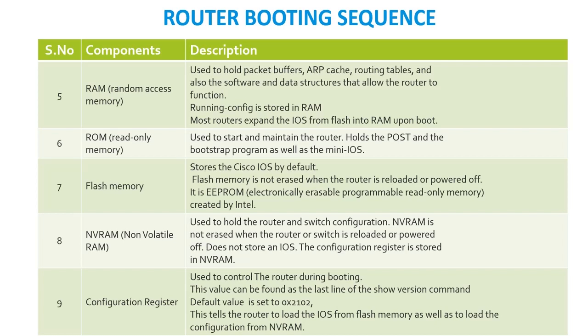Flash memory, so it is made up of EEPROM, and NVRAM, non-volatile RAM. So this is going to store your startup configurations, right? It is going to store your startup configuration. Configuration register, this is the main component for which we are going to discuss the entire chapter. So this register is going to store the value.